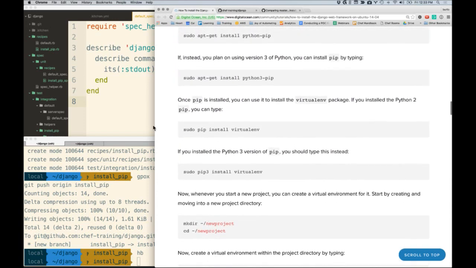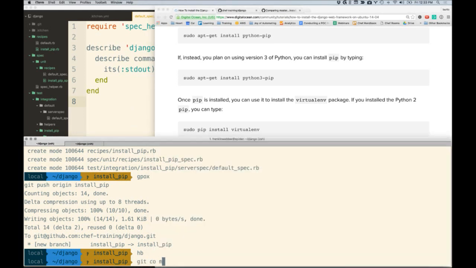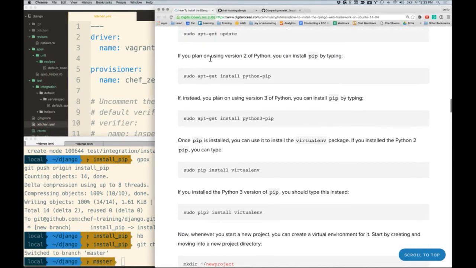So really, I think what we're saying is for the Django cookbook, maybe we should write a recipe that doesn't install Django, but sets up virtualenv on a particular environment. There might be dev machines where the developer would say, hey, can you just get virtualenv going for me? I'm going to go back to master, so I'm going to check out master. And so we're going to do this virtualenv one.